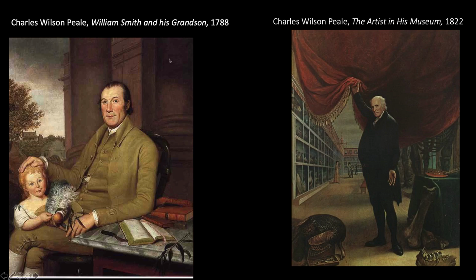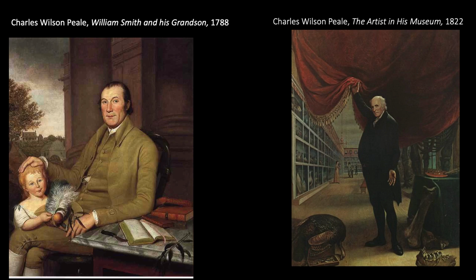So we see this federal architecture that looks like buildings in Washington, D.C. there behind him, but we also see the farmhouse, and we see his grandson. So we're reminded that he is both a farmer, a man of the earth, as well as an official in the government. So he's remembered as both kind of the gentleman and the farmer.